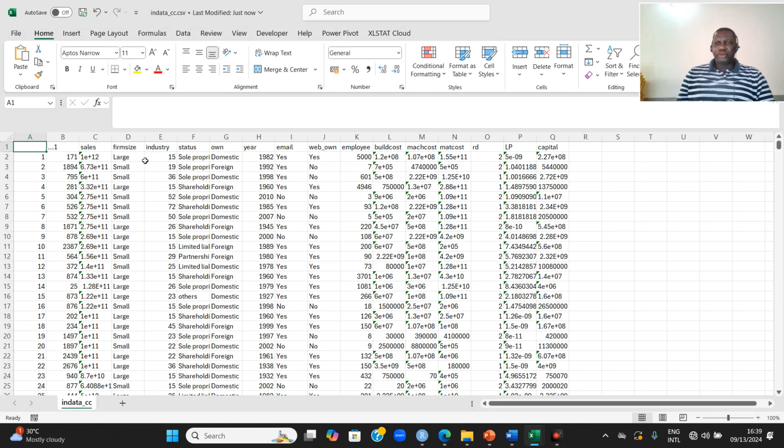You have your frame size: large, small, micro. You have the status, the ownership, the email as yes or no, the web as yes or no. Oh, we're supposed to actually recode RD too, in case you want to use it. But by and large, we have learned a lot, and now you have your data sets in a neater manner.